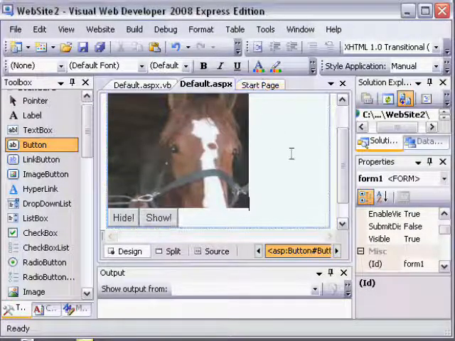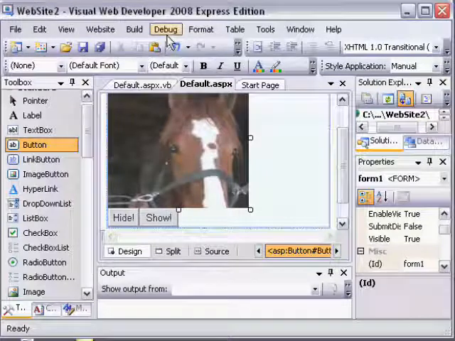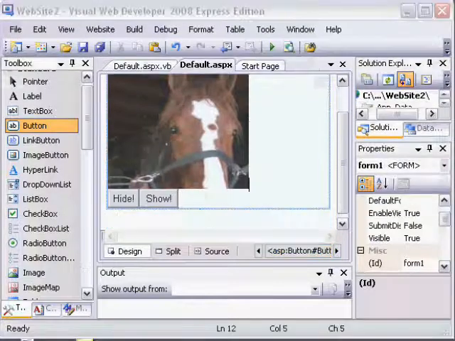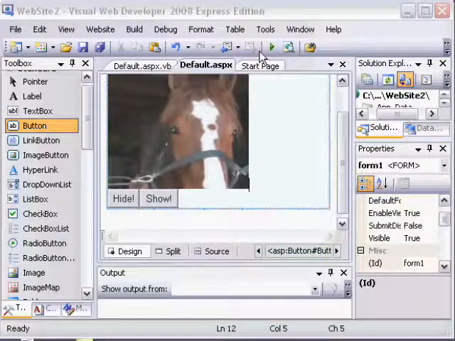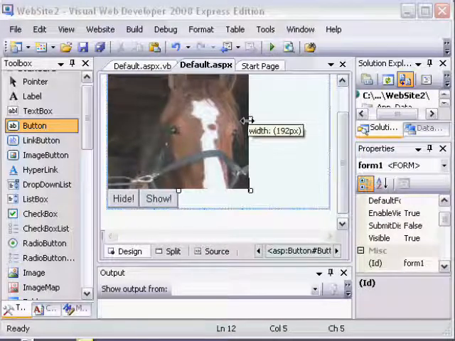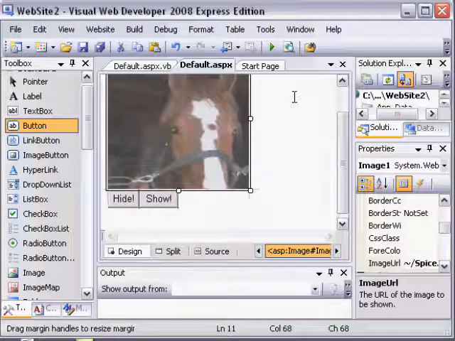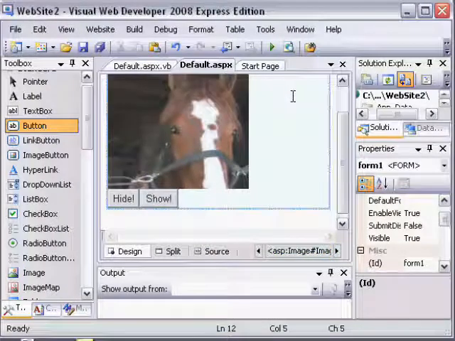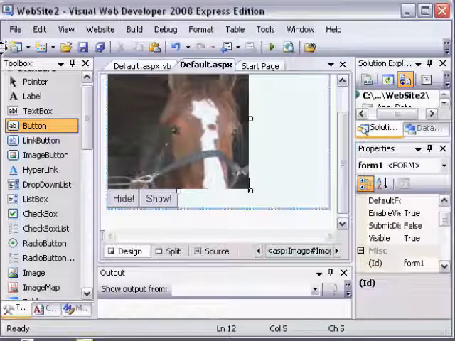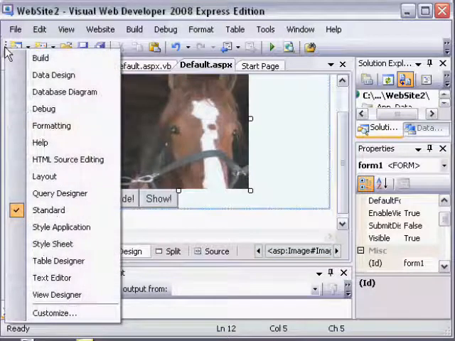So the next thing I'm going to do is simply to run the application so we can see what this looks like before we do anything on the code side. Now in a split second, you'll notice that my toolbar has changed. How did I do that? Well, it's sort of like a cooking show. I paused the video, changed my menus around when I realized that they really weren't that useful for what we want to do. Now, if you want to hide and show menus, you can right-click on the vertical dots at the left of a menu bar, and a menu will appear. So all I did was disable every menu except for standard.